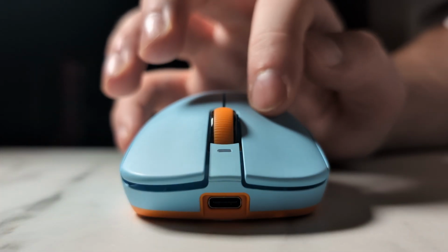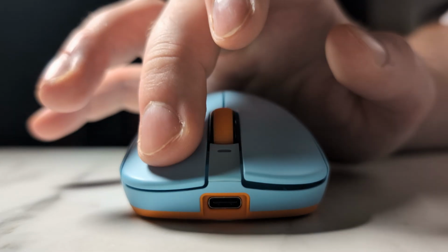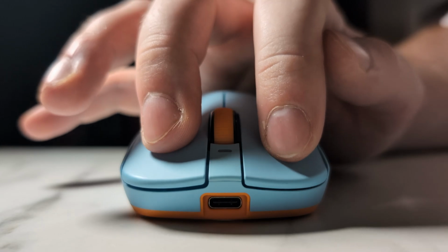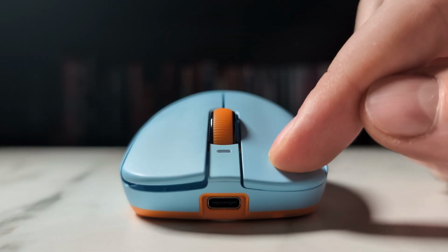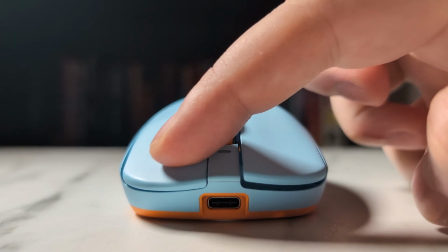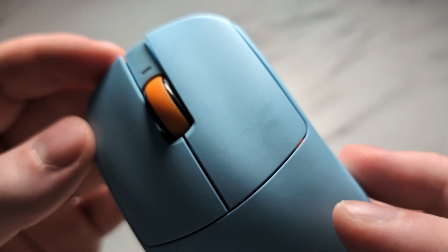The feeling of the S1-O's main clicks is also consistent across both the shell buttons. They do become slightly heavier if you click towards the top of the shell button, closer to the midline of the mouse, but not by a significant margin or in any way that's going to massively impact the click feeling here on the S1-O. The shell buttons are also decently stabilized, but there is a little more side-to-side play than I expected, but thankfully the side clicks are indented into the S1-O shell, so the side-to-side play on the main clicks never impacted the usage.